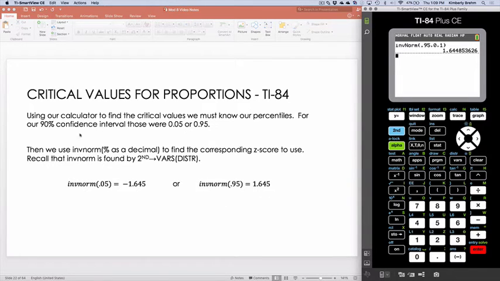Again, let's say I was doing a 95% confidence interval. Well, that would mean that there's 2.5% on each side. So I would do the same thing, but instead of 0.95, I would do 0.975 because there would be 2.5% on each side. And so again, that's where I get the 1.96. So you can check any of the ones that I gave you previously, but just remember that I'm taking 1 minus that number and then half of that to find how much is to the right or to the left.